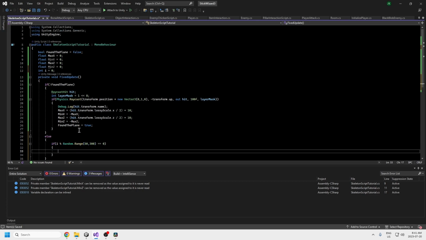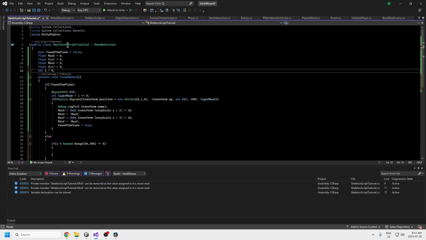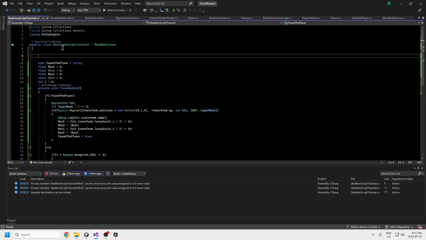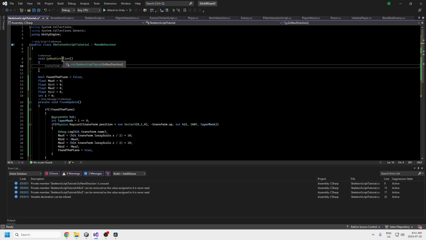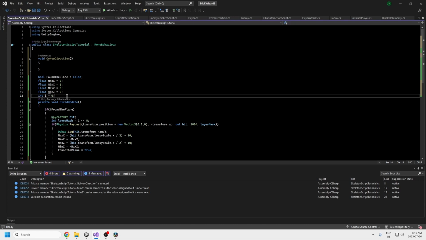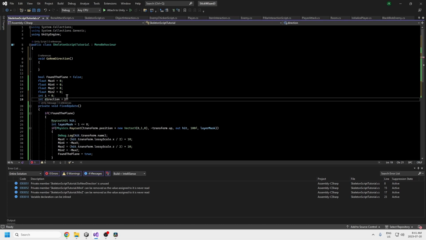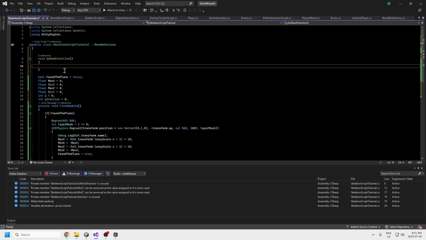So then we're going to need a method called go new direction. So let's make that right here above this. And I need a variable to contain the direction. So direction is just going to be an integer as well. So direction is equal to 0. So 0 is going to be left. 1 can be up, right can be 2, etc. Right? So we're going to do it like that. You could also technically use a string, but then you would have to define an array or something like that, and it's not worth it.